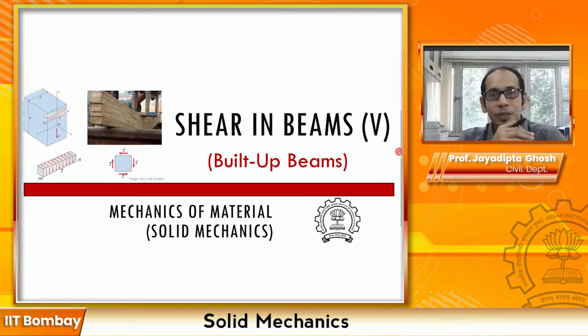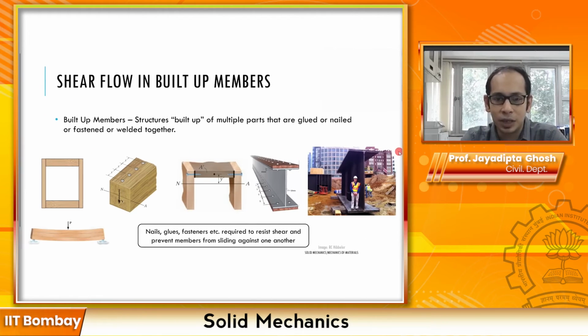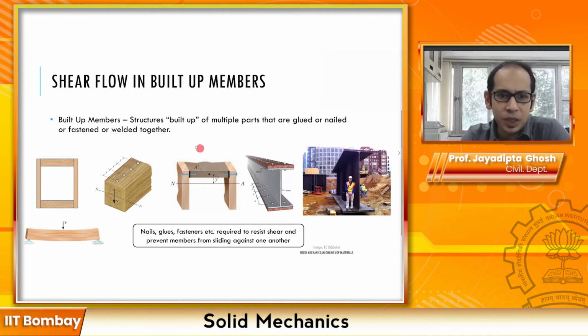If you look all around your house, you will probably find your bookshelves or your dressing table somewhere, where you have these different boards which are glued together or nailed together. If you see some of these pictures, these are very common examples. So it's a structure built out of multiple parts.